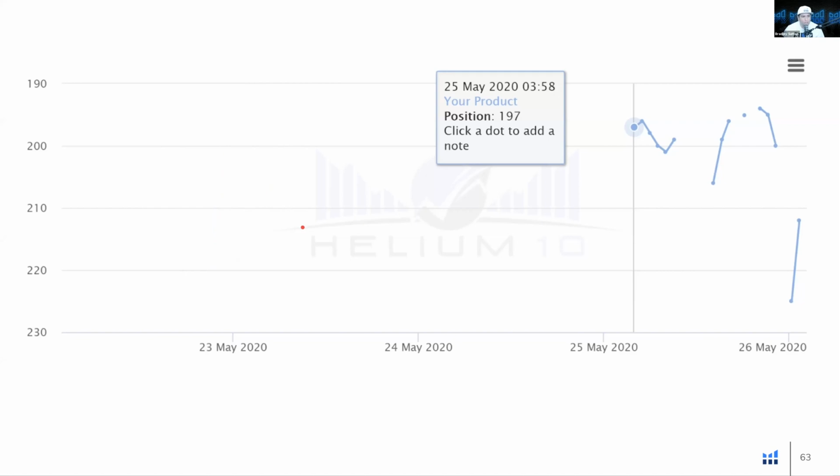But what I did, I added it at 3:58 a.m. 58 minutes later, it started showing up on page 4 to 5, just by me adding it to the subject matter and the search terms. Now, in neither of these situations did adding something to the back end boost me up to page 1 miraculously or anything like that. But I hope you can see from this that these fields definitely have a direct correlation to how Amazon views your listing for a keyword.